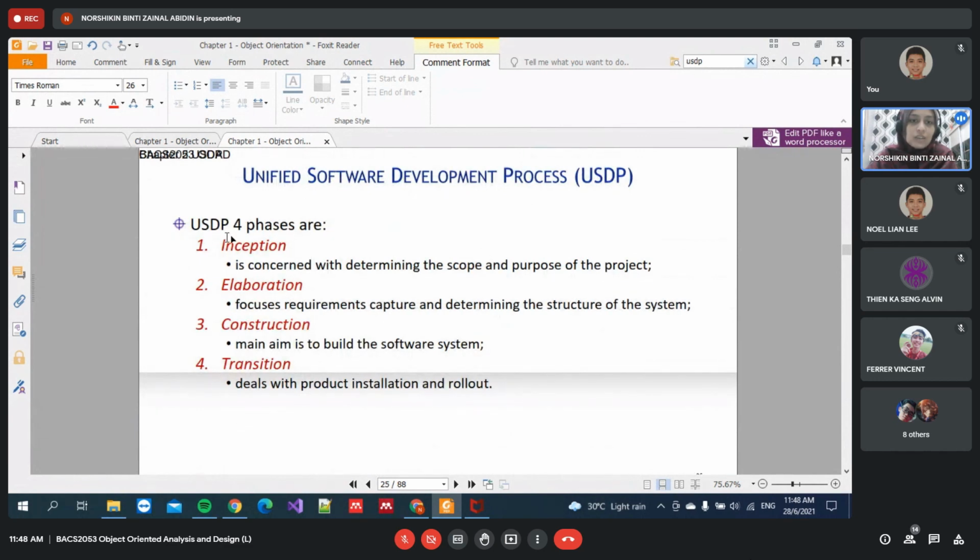Like I said just now, there are four phases: inception, elaboration, construction, and transition. The first phase is inception.